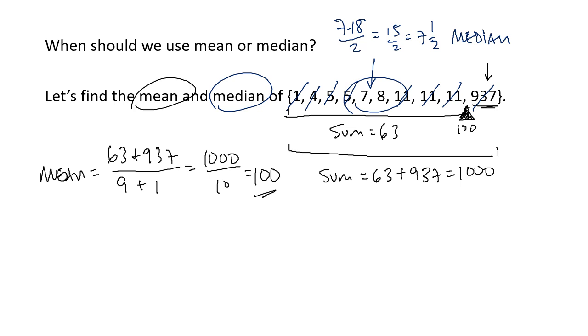And so when we look at the next set of videos, we'll talk about some ideas in terms of different distributions where the mean and the median, one might have an advantage over the other. But for right now, just notice what's happening here when we put this really big value of 937 in, and how the mean is easier to move by these big values than the median.